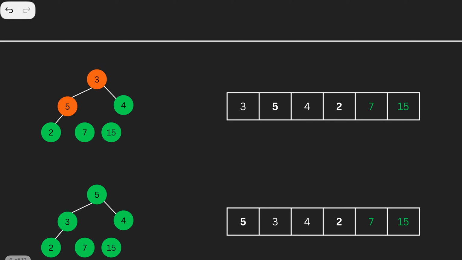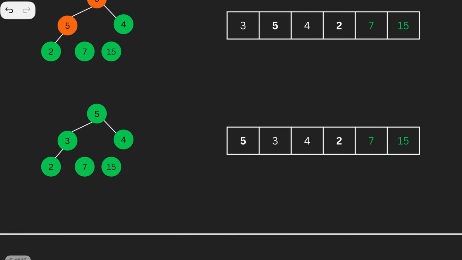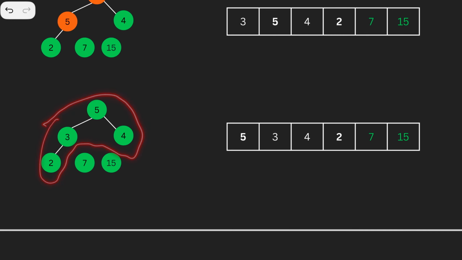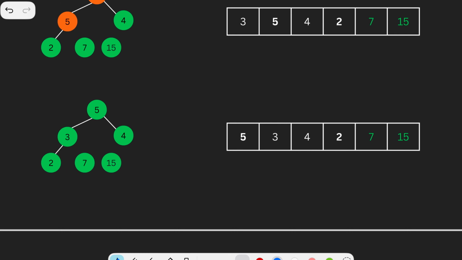In this case also, we are going to heapify our root element. 3 is the root element. It will check for the largest value to the left, right and current. So the left value is the largest value and it will swap 3 with 5. Now we have this heap, right? Now we know that 5 is going to be largest element because 7 and 15 are fixed. Now we are going to swap 5 with the last element, which is 2. So it will be something like this.